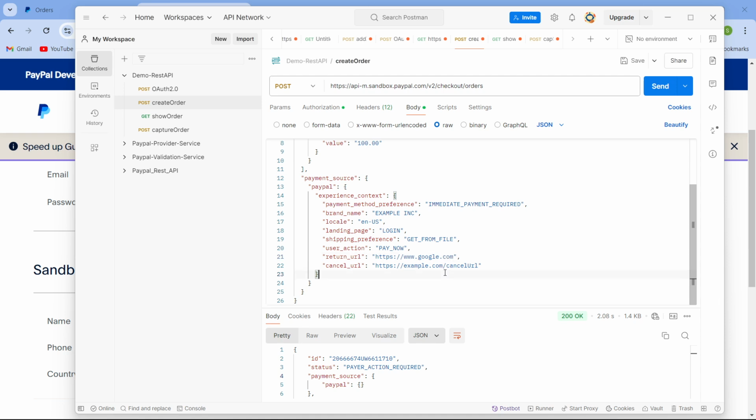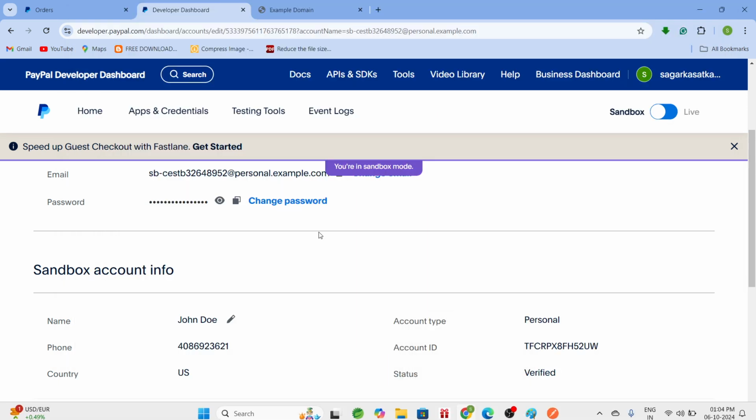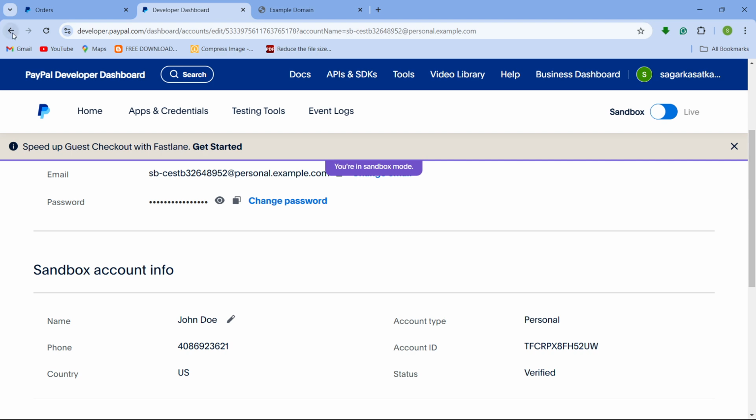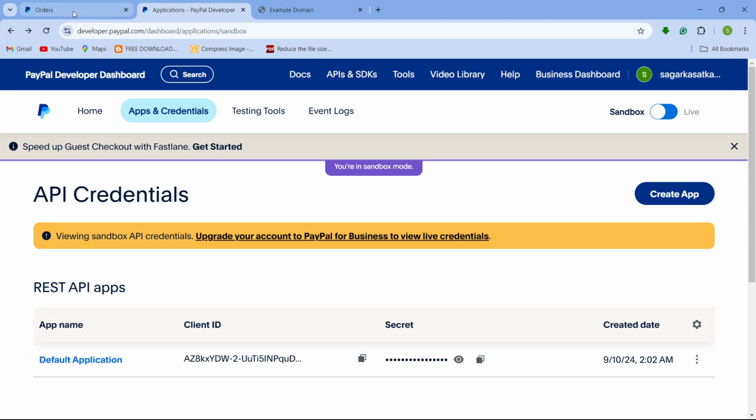Okay, and the cancel URL, I'm just giving the PayPal dashboard.